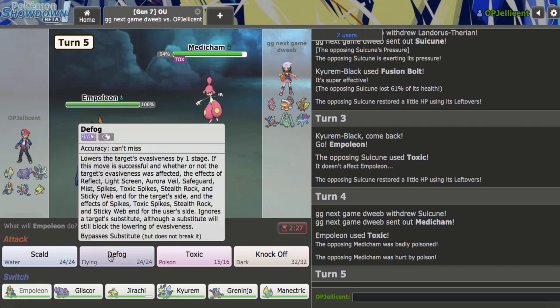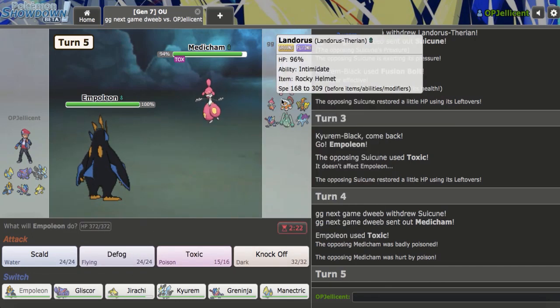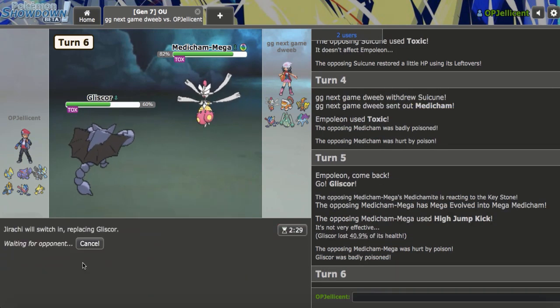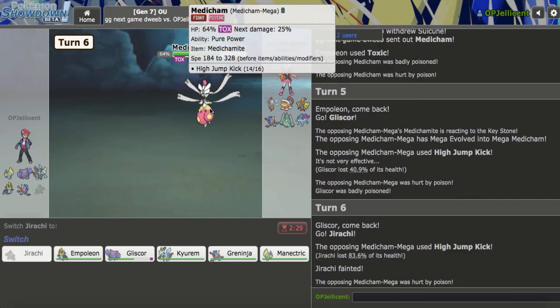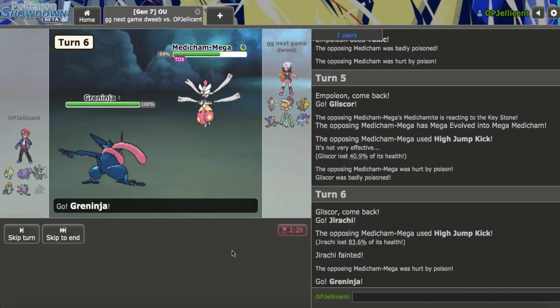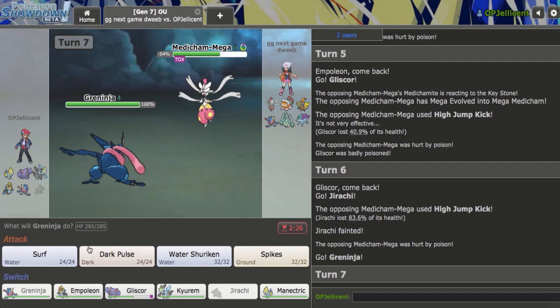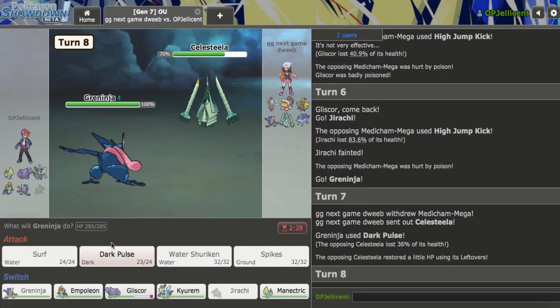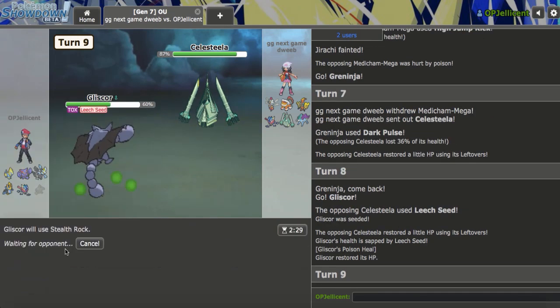I don't know why. Do I need Gliscor here? It is also my Earthquake resist, but it's not even Scarf Lando, so maybe I go Gliscor into Jirachi on the Ice Punch, because Jirachi's kind of bad too. They actually double High Jump, really good play, but I don't think it's going to make a difference because Greninja just destroys their team now. In fact, I'll just Dark Pulse here, as they go to Special Defense Celesteela. That's cool at all. I can just go to Gliscor on this and just get up my rocks here.